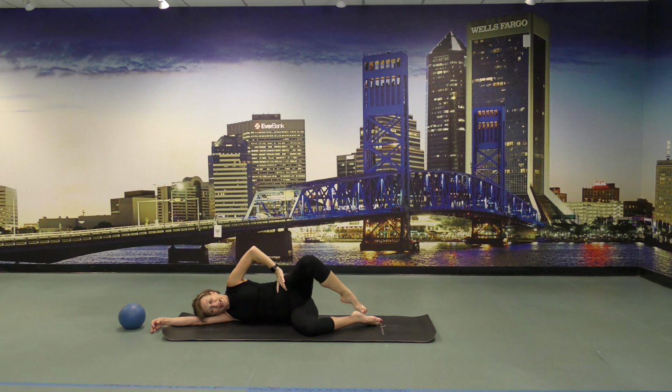Internal rotation, external. The hips don't shift. You're moving the thigh bone in and out of the hip socket. And 3, and 2, and last one. Good. Take that top leg, reach all the way over. Very nice. And now we're going to roll ourselves to our backs for our bridge series.